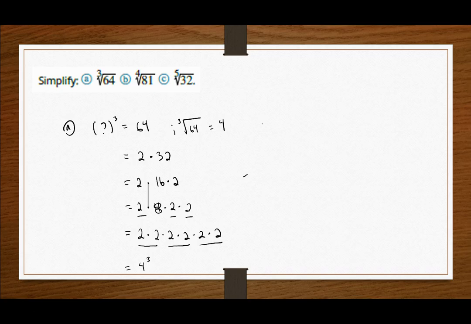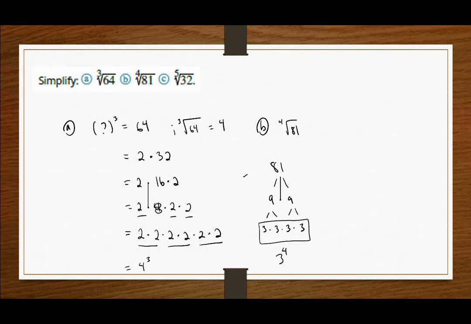For part B, we're asked to find the fourth root of 81. And again, if I go through the process of factoring, 81 is 9 times 9, but we're not looking for duplicates. We're looking for 4 of the same factors. So if I continue to factor, we identify 3 as the thing we raise to the fourth power to get back what's under the radical. And so that must give me the root.